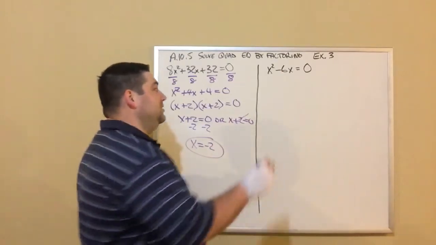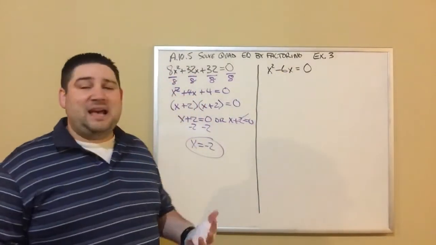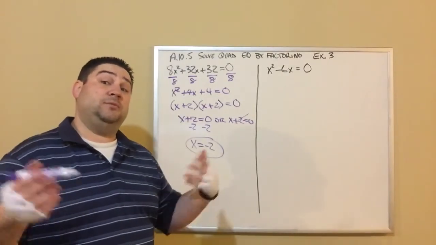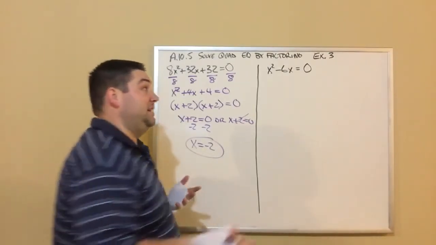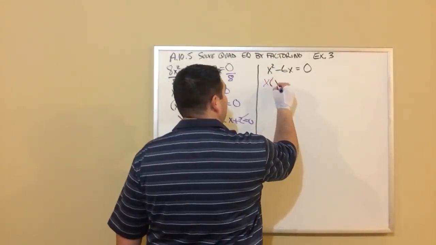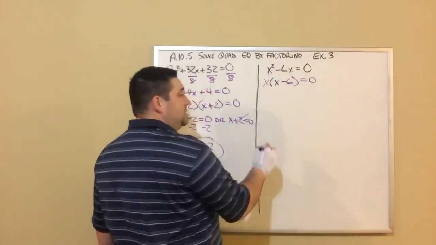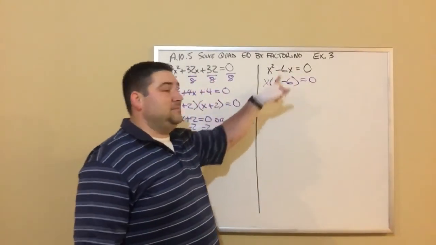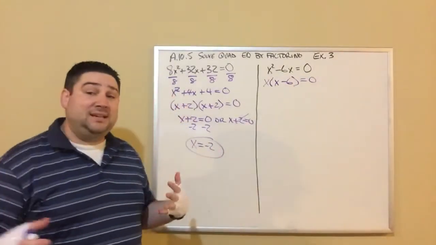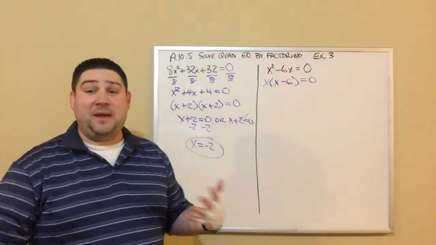But what we can do is I can look at this x squared and an x, and I see that. What could I factor out? Hopefully you're coming up with you can factor out an x. If I take an x out, that's now x minus 6 equals 0. So I took an x out of each term, and I end up with x times x minus 6 equals 0. Now, if you go back to the first problem we did, I talked about how when you multiply 2 things and get 0, one of them has to equal 0.